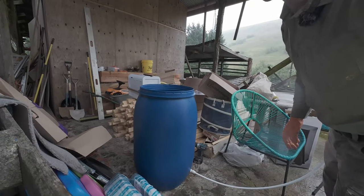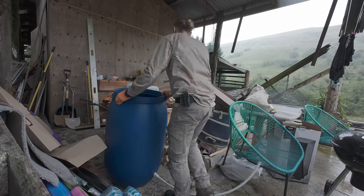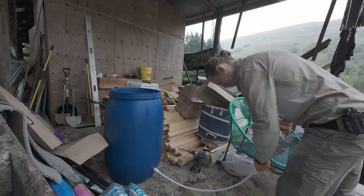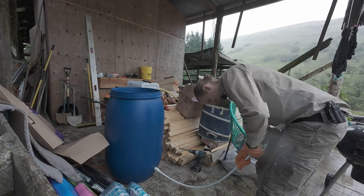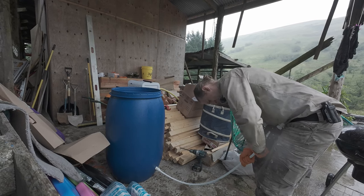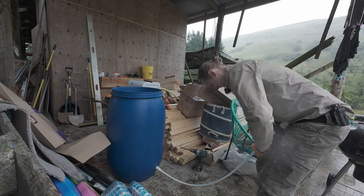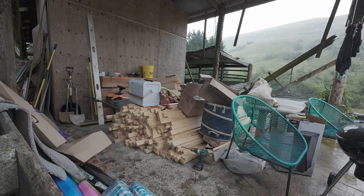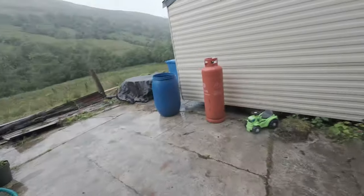I'm going to have to get some in that big blue barrel that I'm making, but I've got to get a pump on it. I can just put the pump on. Let's do that, yeah? Let's put the pump on, and then I can fill up the bucket. Let's get you in place. Okay, I've got it in place.